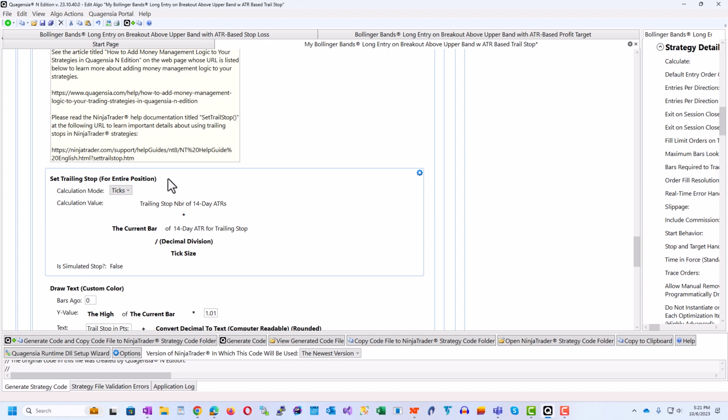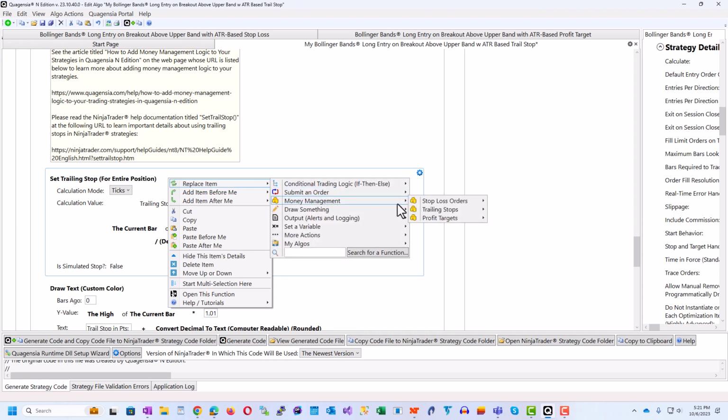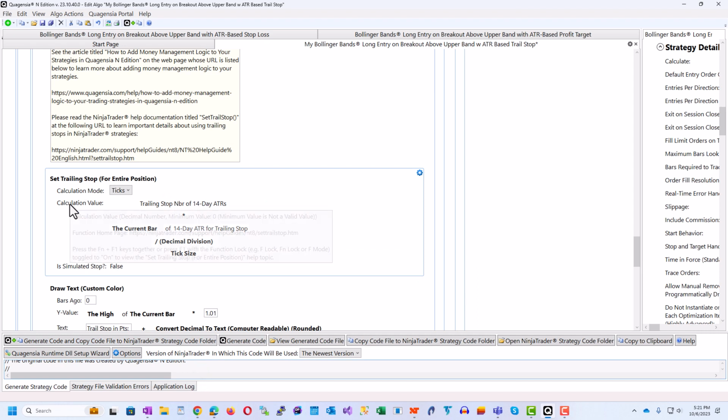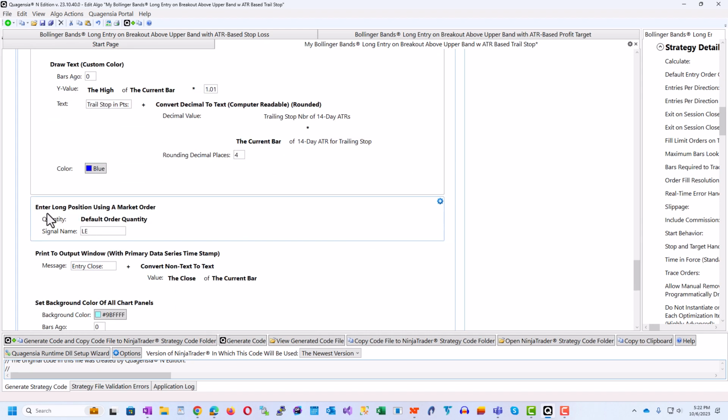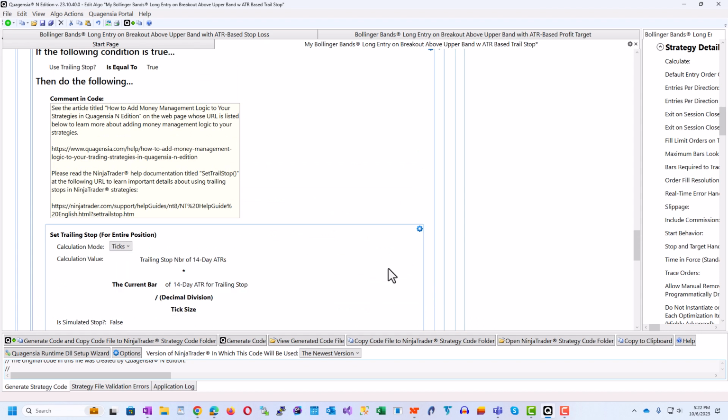So instead of setting a stop loss by choosing money management, stop loss, and then set stop loss for entire position or set stop loss by entry signal name, and then also using a trailing stop by using a function like we just did, which is not allowed, you can just add a single trailing stop to your strategy, but instead of only setting it right before you submit your entry market order, you can set the trailing stop to different values on each bar or each tick.